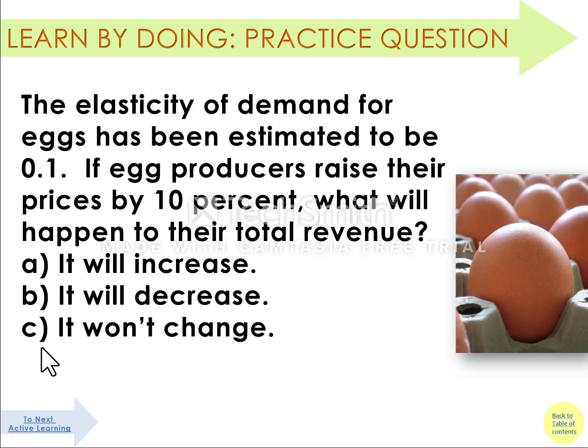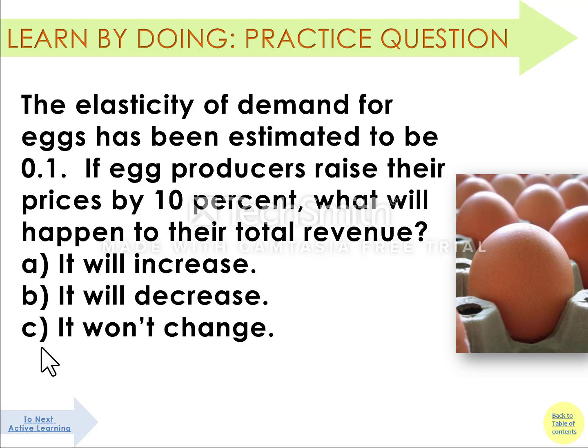But first, here's a practice question. The elasticity of demand for eggs, the price elasticity of demand that is, has been estimated to be 0.1. So, is that inelastic or elastic? And then the next part of the question is, if egg producers raise their prices by 10%, what will happen to the total revenue? A, it will increase. B, it will decrease. C, it won't change. I'll pause it for you to work the problem, and then I'll share the answer.